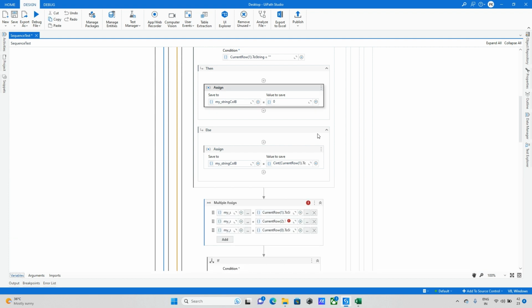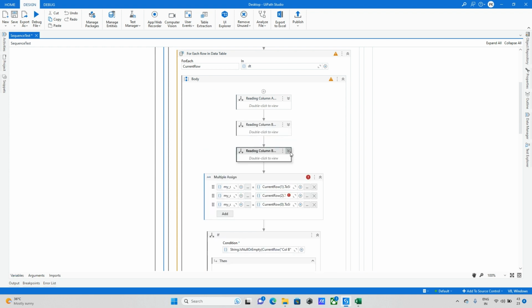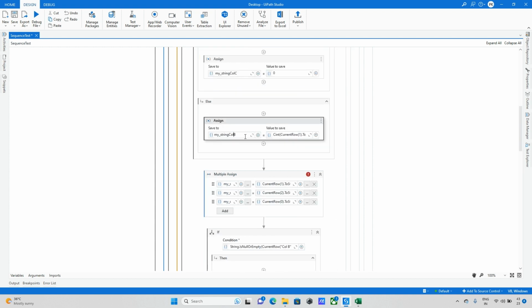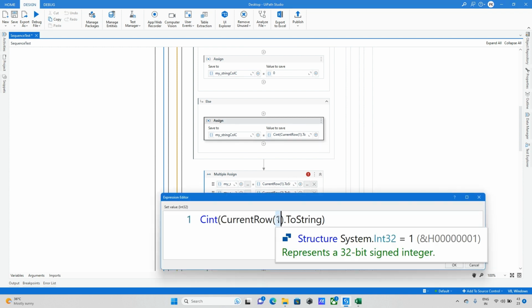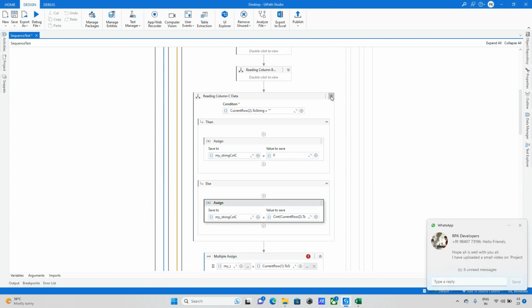Downside I will use column C. So this is for column C, and here it should be 2, because our index always starts from 0, and this is C, and finally this should be C. And here, row of 2. Now this part is completed.